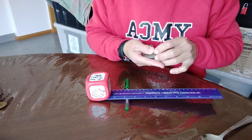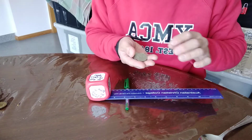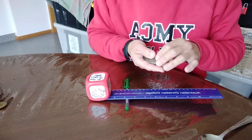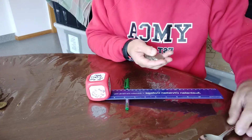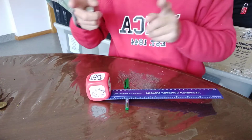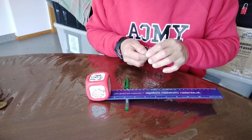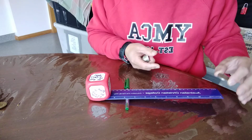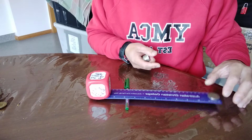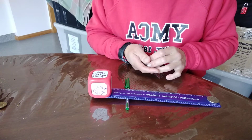So when you're at home, you don't have to be really rich, but if you can get a few of these, any coins will do. I've also got some dollar coins there. But we'll just see what happens when the long end's here, and the load is on the short end. Let's see how many 20-cent pieces can actually lift that block up. So here goes one. Oh, look at that. And one 20-cent piece does the trick.